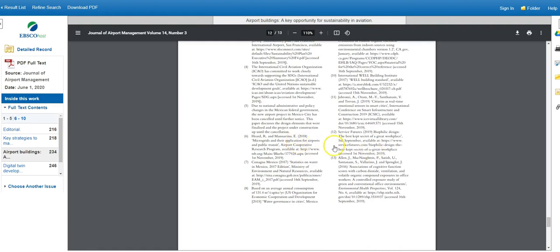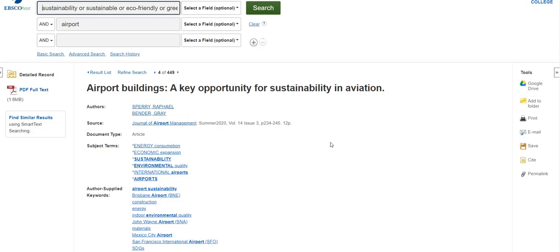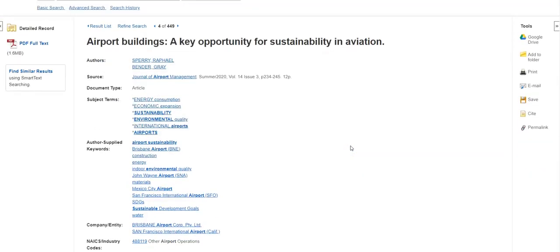If these are not hyperlinked, you can also copy the title of an article like this, and then go back to your search results and clear out these boxes and search for that article. That is the way to do some citation chasing, which is super helpful when you are looking for research and maybe you find one really good article, but you're not finding a lot of other materials. Take a look at the references.